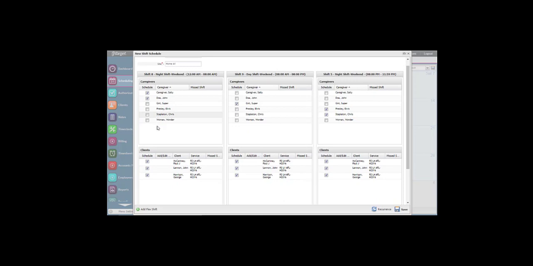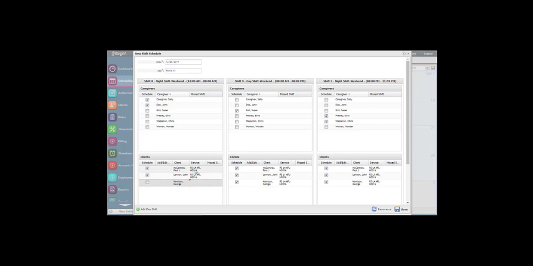Directly below each caregiver cell is the Client cell. Note that the clients are checked by default. This is by design for maximum efficiency, since typically, if the clients are in the home, they're going to be receiving services. You may uncheck the box if the client will not be at the home for whatever reason during that given shift. The system populates the clients based on the site that was chosen. This is why it was critical to assign the clients to the home facility in the configuration setup.